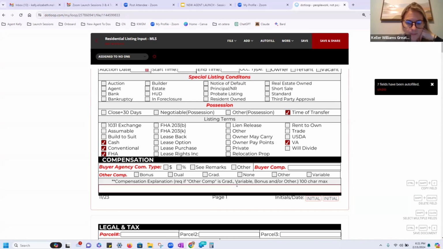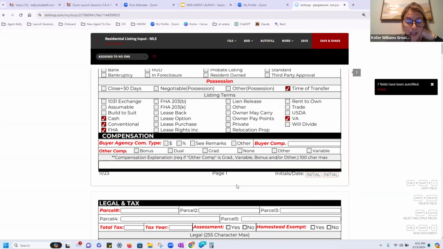All right. Now, the seller pays both commissions, both yours and the buyer's commission. That being said, you could charge your seller 7% of the listing price, and then you split that 7% between you and the buyer. That you'll agree upon during your listing presentation with them. All right, you don't need to put that in right now.